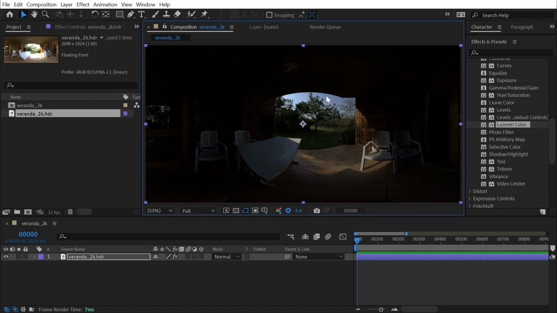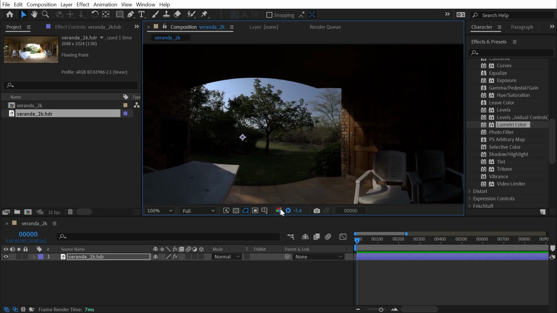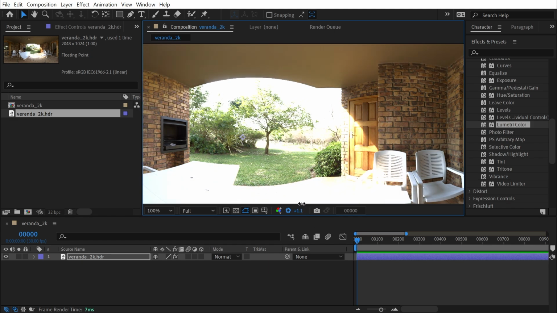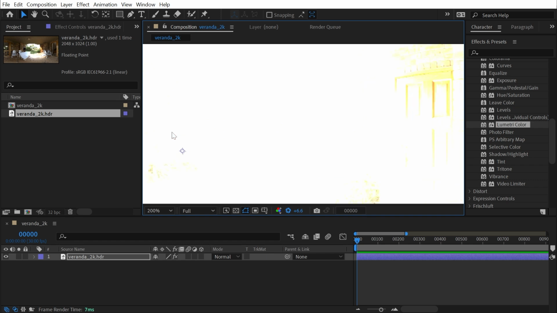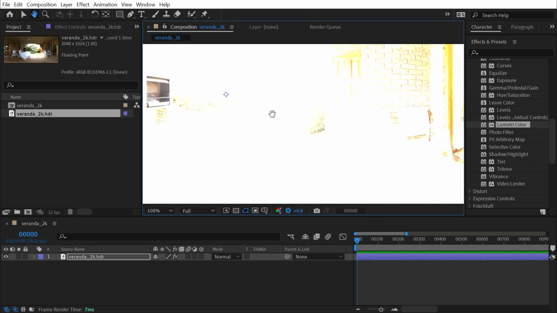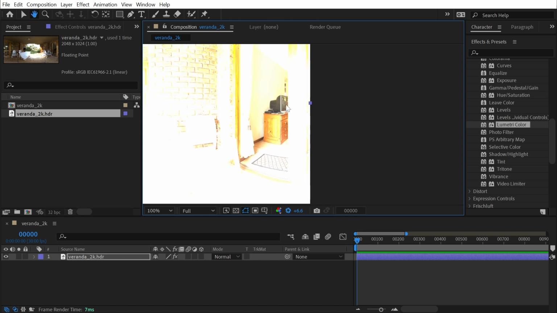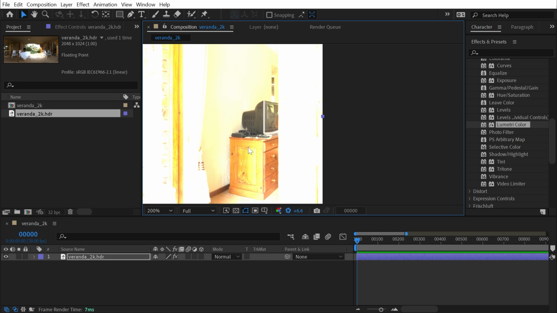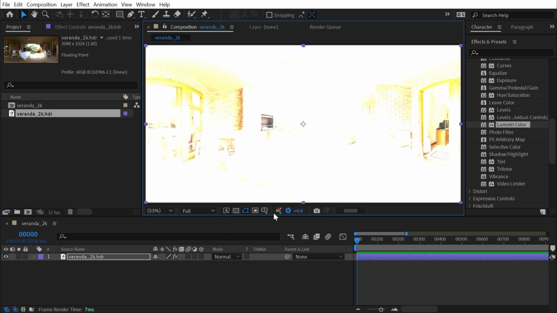that there's actually blue sky here behind these trees. At its default, it's all blown out to white, but that color information is still there. And the same is true if I brighten this up. You can see in this little fireplace, there's plenty of detail in there. Or if I go over to maybe inside, you can see inside the house, there's a TV on a cabinet. There's just way more color information in this image than a standard 8-bit JPEG.